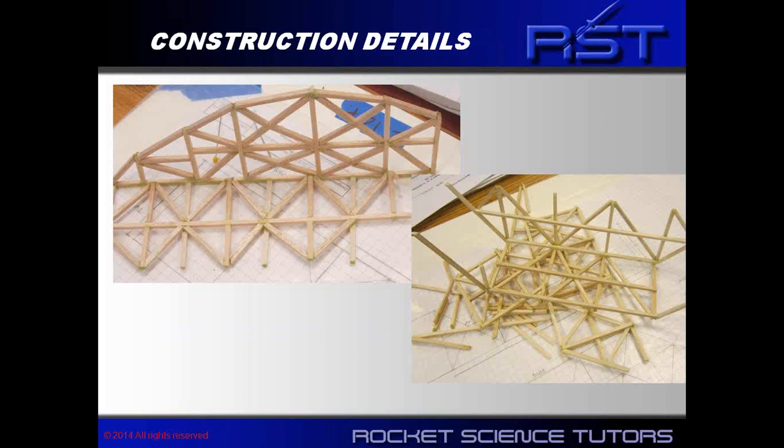So this is after the experiment. I think there's a slide later, but there's an object that has to fit inside the bridge, which almost represents people traveling through the bridge. You need to have these design constraints and different requirements. But this is what a bridge would look like after the testing. And you can see the points of failure, and it was at the joints. And so you can see where the weaknesses are within the bridge.